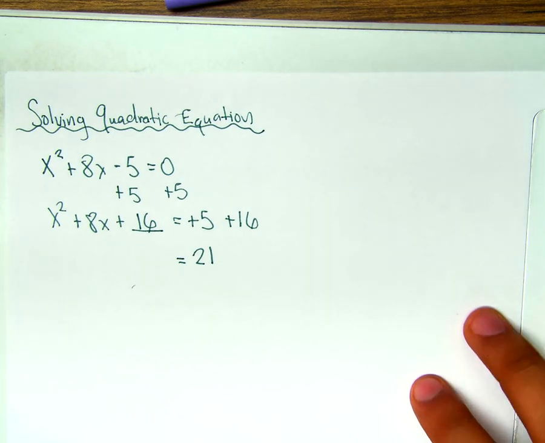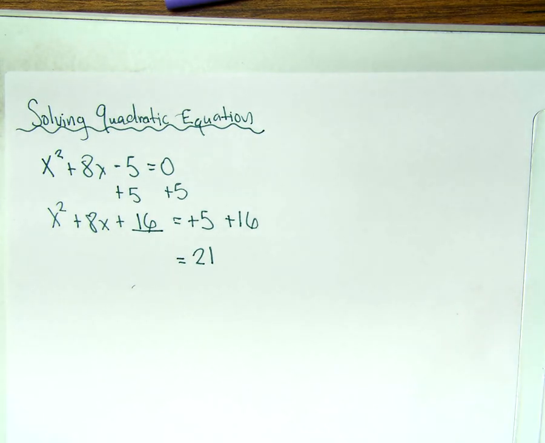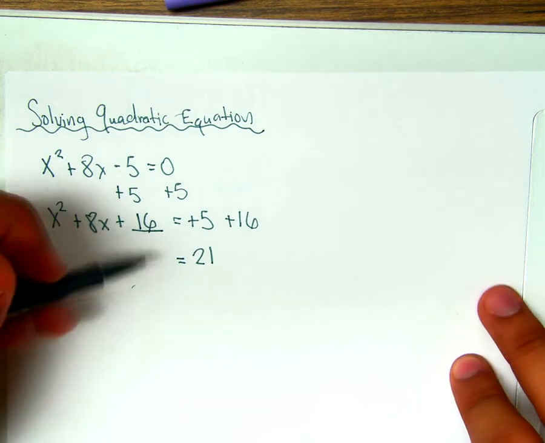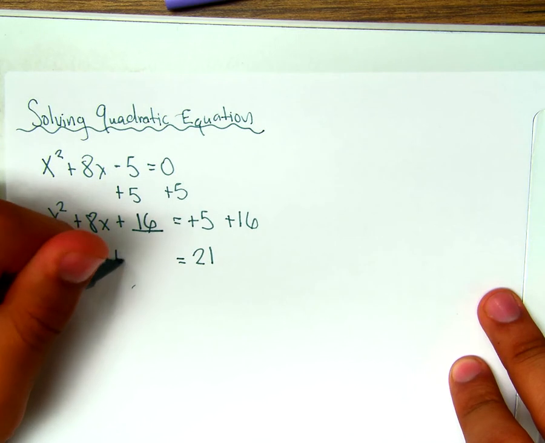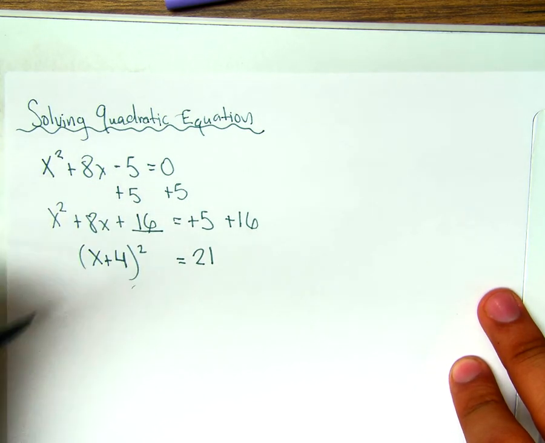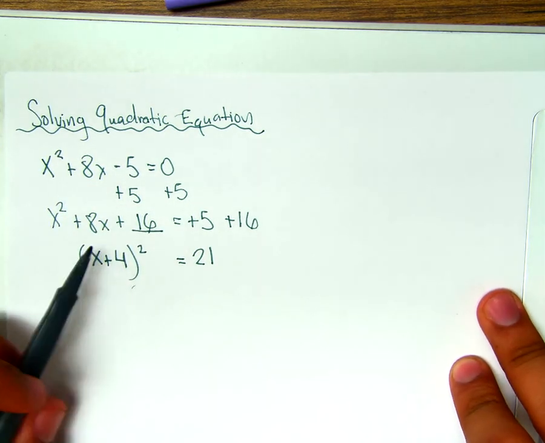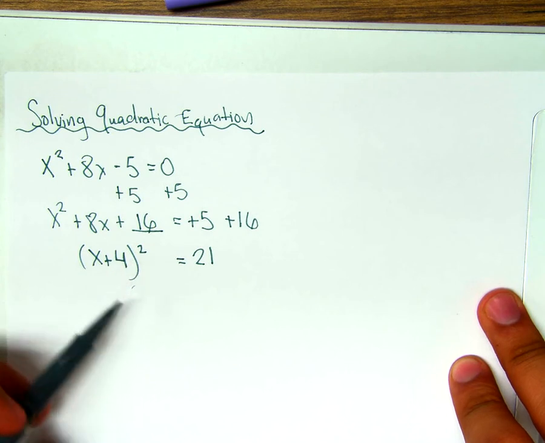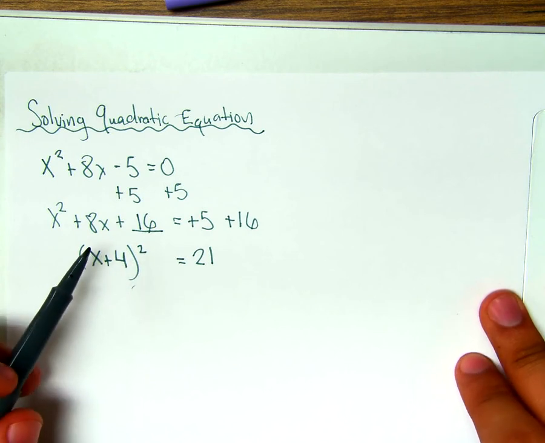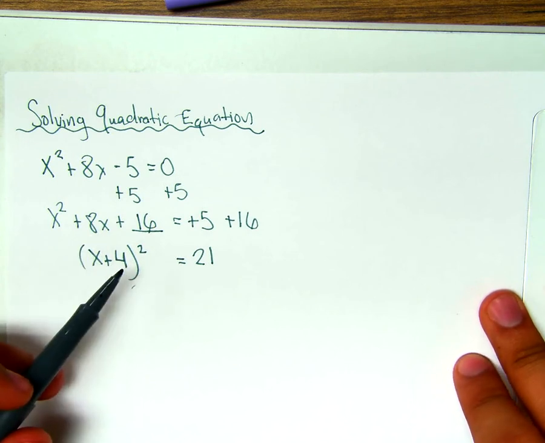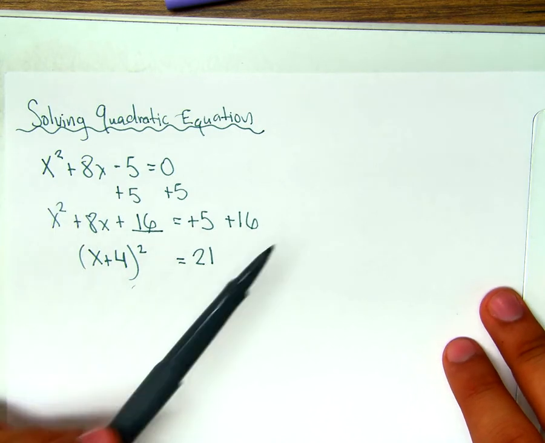Okay, how can we rewrite this? Close. We want to write it as a binomial squared. Yes. So this is going to be x plus 4 squared. X plus 4 and all of that squared. And we know it's 4 because what goes inside the binomial is just b over 2. 8 over 2 is just 4. So now that was the completing the square part.